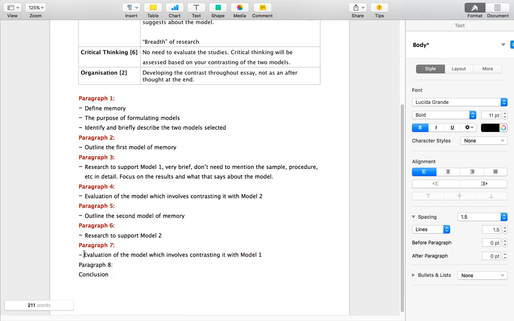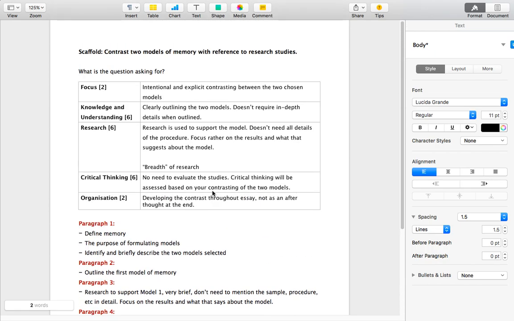the working memory model does not view short-term memory as a unitary store, that it looks at it as having several components to it, okay, which is something that is different from how the multi-store model viewed the short-term memory. Okay, so again, I would choose what it has and compare it to what the multi-store model doesn't have. That just helps me structure points in my head, and I think also would give structure to your essay as a whole. And then you just conclude with a few tying-in points, which would show that these are the main differences. Okay, so if you have any questions, please let me know.